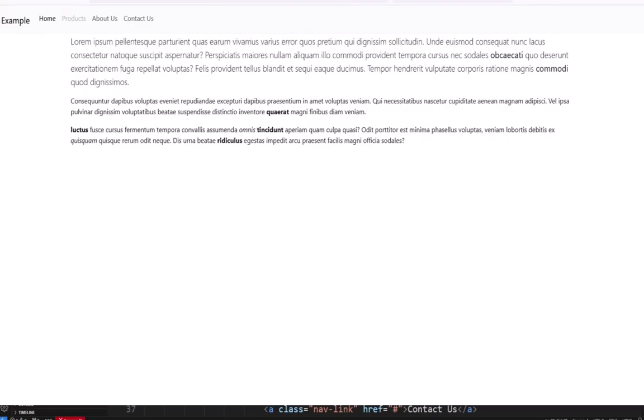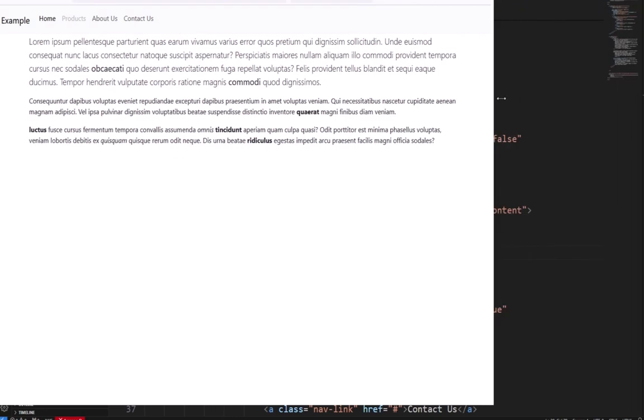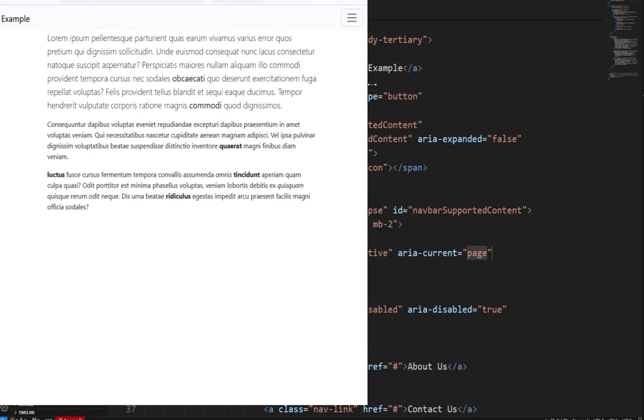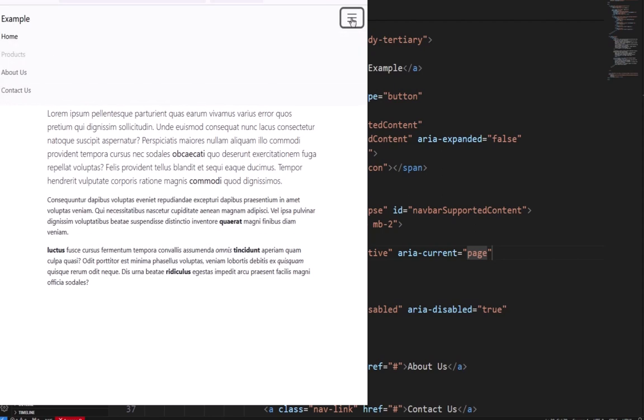Now you can't tell it because my screen is real wide. So what I'm going to do is simply resize this. And you notice I'm still in that large setting, but once I get to that medium setting, notice that my menu has now disappeared, those navigation links, and this new hamburger icon appears. I can click on that, and it has all those links that are in my navigation, just like I'd expect on a mobile application.